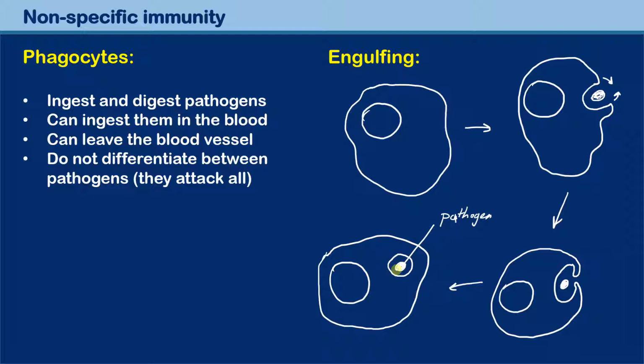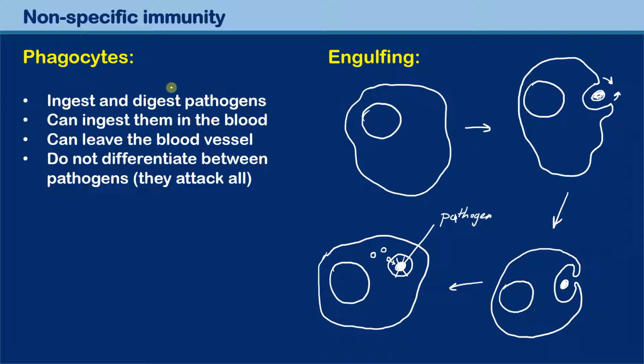Okay, and now what happens next? Now it starts to digest the pathogen inside here. How does it do that? There are small vesicles, and they carry digestive enzymes. And what they do is they fuse together with a membrane over here, and they release the digestive enzymes into this vacuole with a pathogen, and then as a consequence the pathogen, I'm going to just cross it out to indicate that it's digested, and it's gone, and that's basically it. That's the process of engulfing, and you can see it's a process of endocytosis.